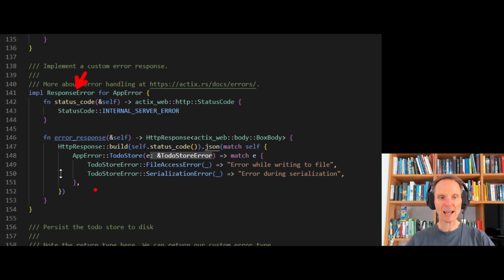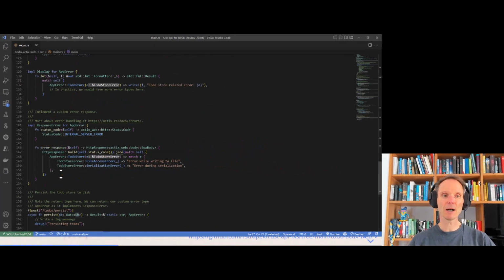So this thing has to render your error information into a suitable HTTP response. So you see, it's a very nice programming model. You can centralize your error handling and your handlers will just return your application errors, and turning these application errors into proper error messages is really straightforward. So a very nice API.